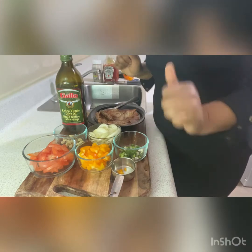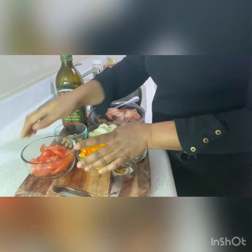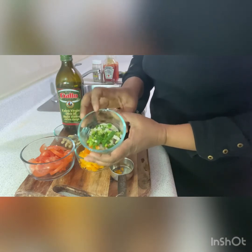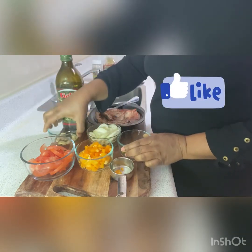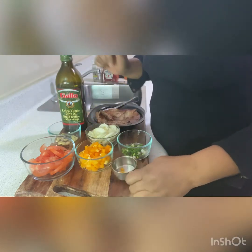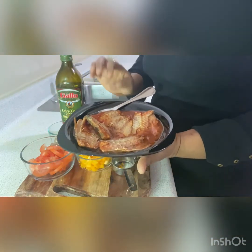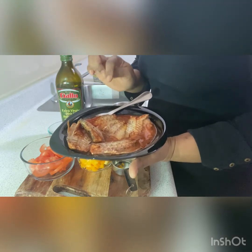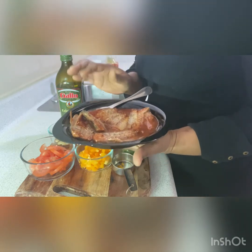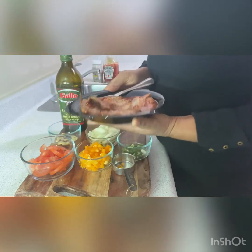So guys, here I've prepared the tomatoes. Cut up the tomato, cut up the sweet pepper, and I cut the scallion really fine, garlic, the onion, and the flavorful Jamaican scotch bonnet pepper. And I took the mackerel out of the can. When I'm eating the mackerel by myself, I keep the bone in there because I love my bone. But if I'm not having it by myself, I remove the bones. So this one, I remove the bones and the belly.